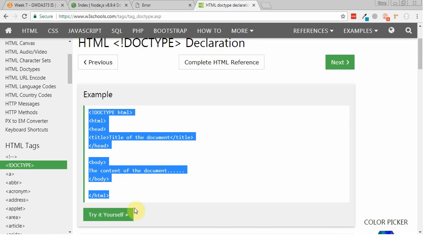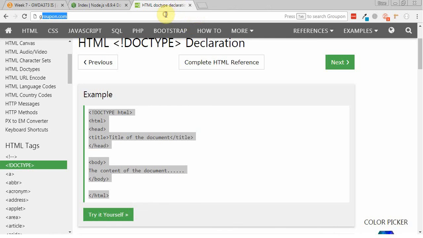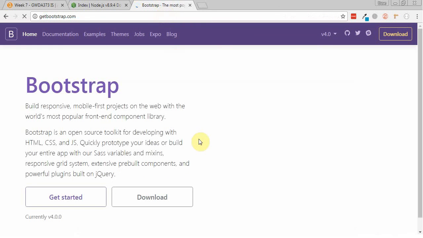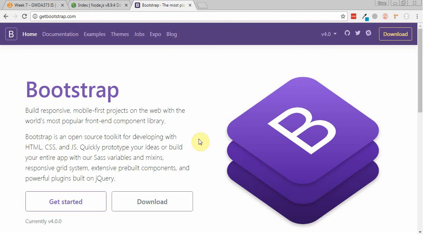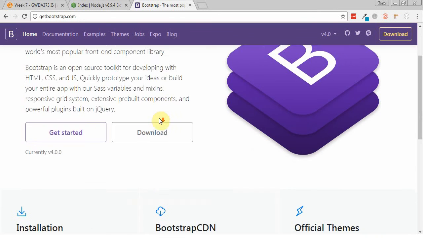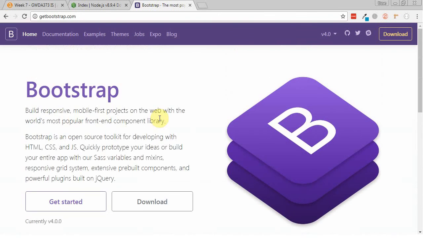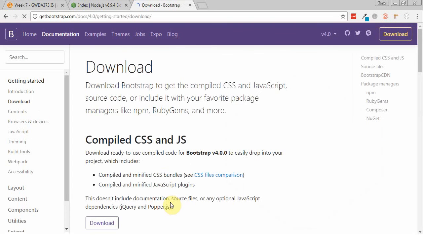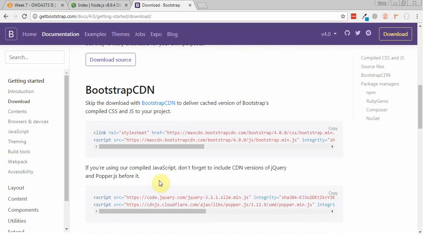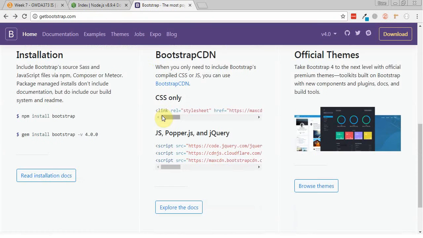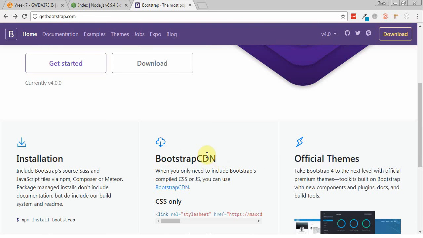Okay, so now I'm going to head over to getbootstrap.com. Bootstrap's a CSS framework. It allows you to just put up all kinds of common styles very quickly. I haven't used this a whole lot, but I took a look and did some things with it, and it's pretty dang cool, and you'll see what we're going to do here. If I hit download, we don't really want to do that. We're not going to download the files. We're just going to use them from the CDN.